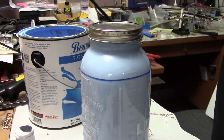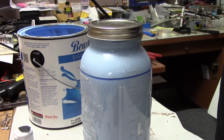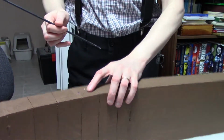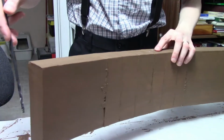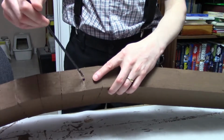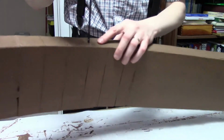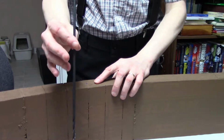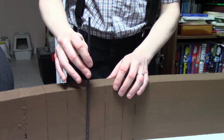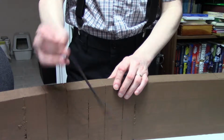So on to our production of getting these lead wires all set in the foam. Back in a moment. So I've pulled this foam section off the layout. This will lead into the trestle bridge on this side. And when I had the track up there, I used a bit to mark the center between the rails. So I pulled the 3/8 inch wide, 12-inch long drill bit, so I've got lots of room to get through the 6-inch section.